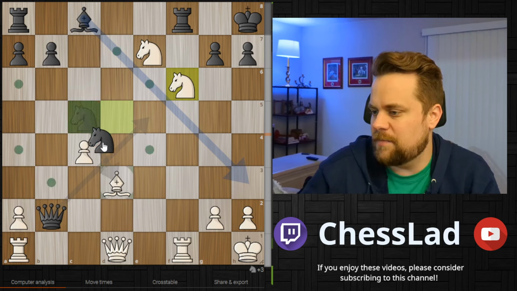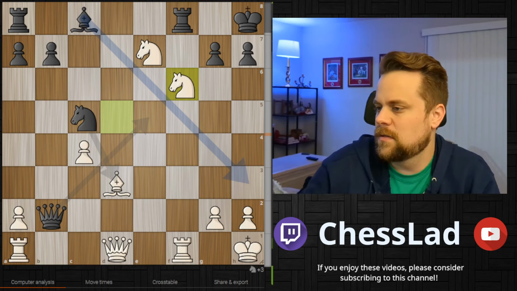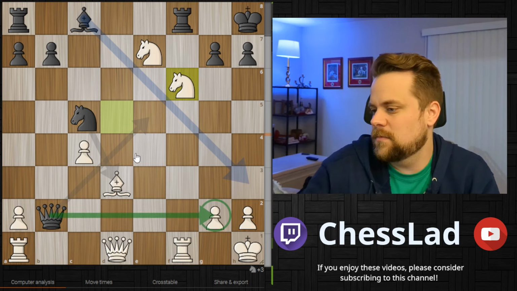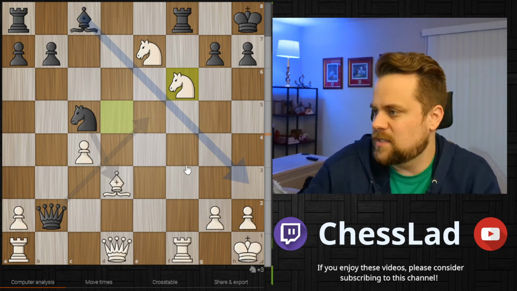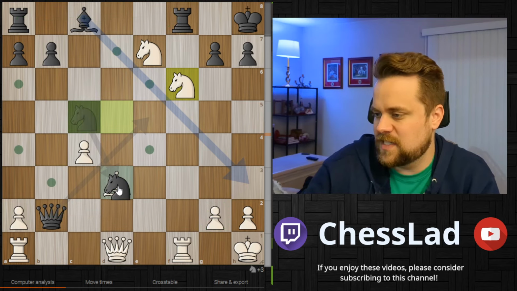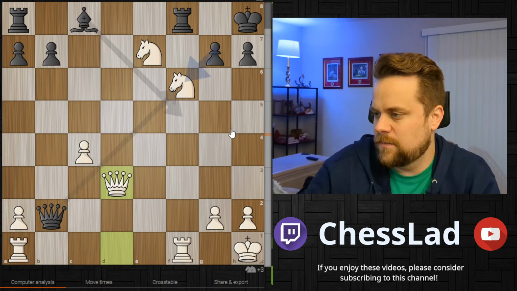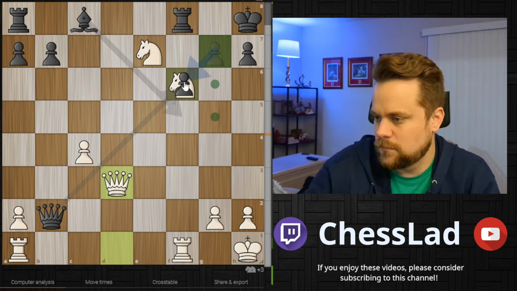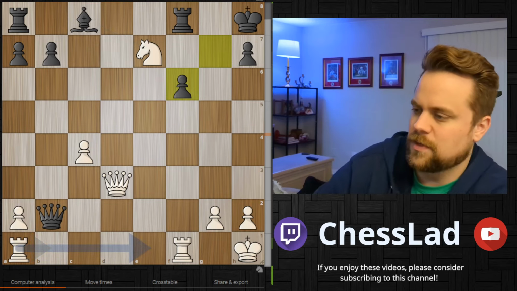My first question is what happens... Well, bishop h3, that's just... That's crazy. I get it, we're threatening mate. And we're letting this rook defend. Okay, let's try to play a more sane move for black. Let's take this. Now when we take this, we're threatening mate. So he takes this. And just bring the rook over.